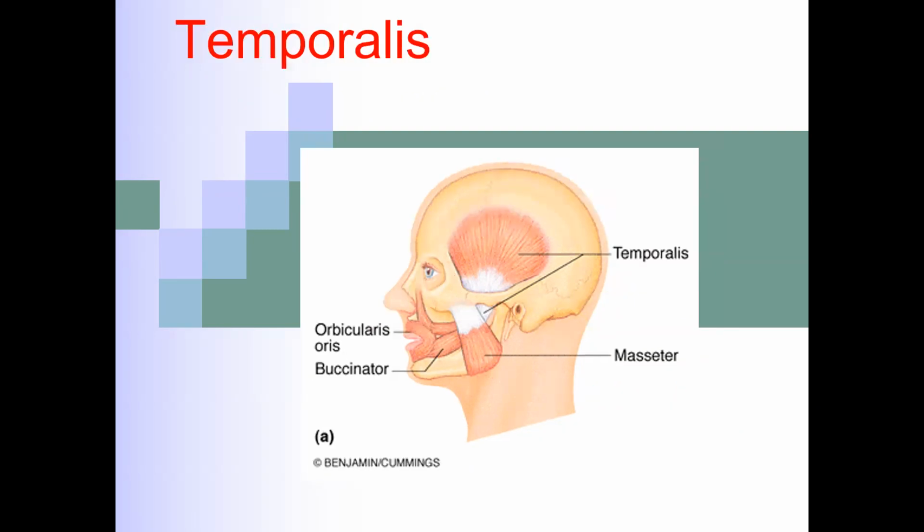Then we have the temporalis muscle. And of course, it's called that because it is in the temporal region of the skull. So its point of origin is the temporal region of the skull. And then the insertion now, obviously, I'm assuming everybody realizes that this is a convergent muscle, right? You can all see that, right? So here is our tendon, and our tendon comes in and also attaches to our mandible.